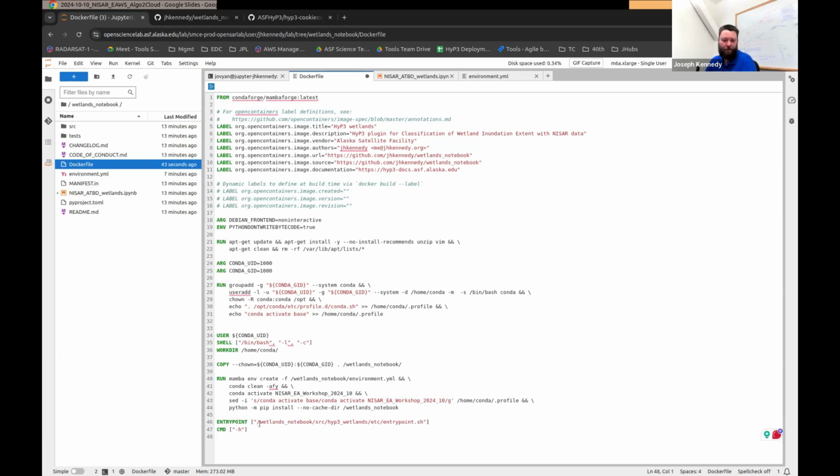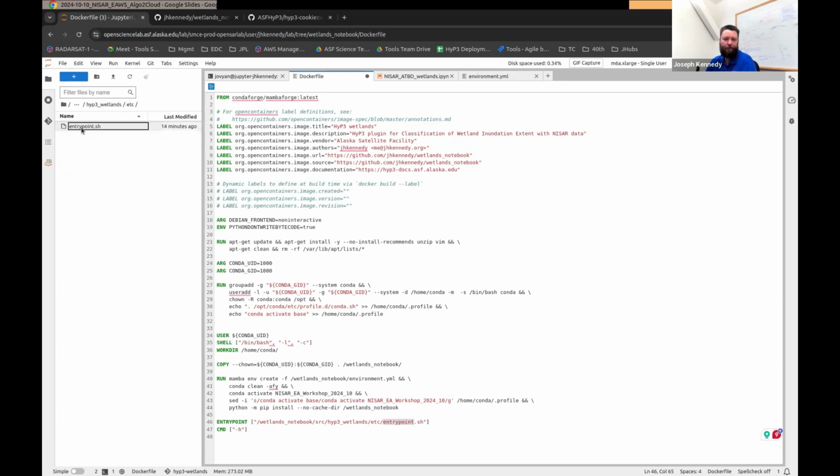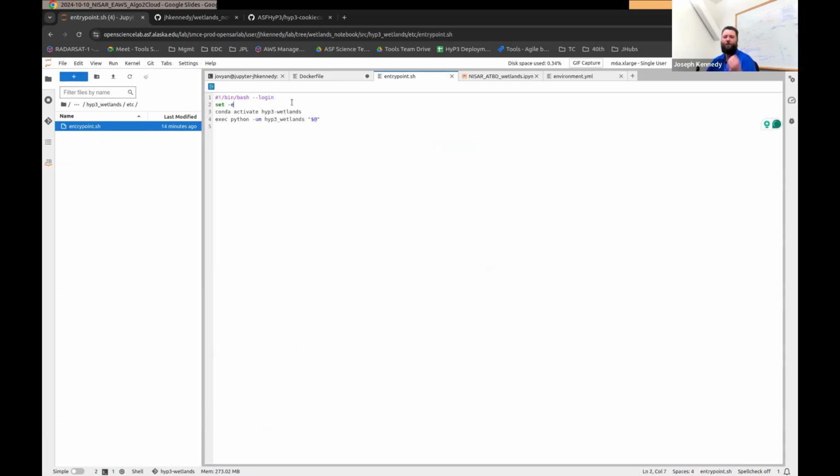So when we run the Docker container, it's going to run this script. So let's have a look at that script. It's in source, not tests. Let me type wetlands, etc. entry point. So this is just a shell script that fires up when Docker runs the container, and it says, hey, I want to be in a login shell.